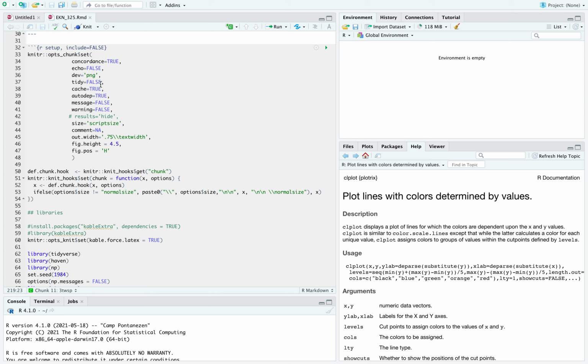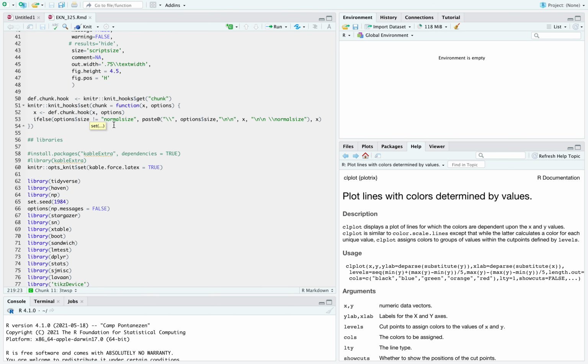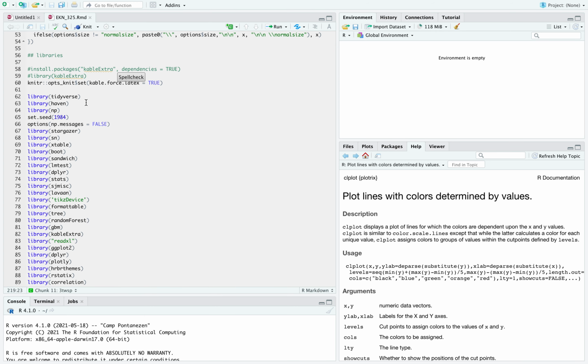This is just all of what I want my code to be like, my text with, and then I don't know what this means, but I include it in any case. Then these are libraries. You need to install all of these libraries. You literally install packages, kableExtra with dependencies true, but kableExtra doesn't work in my R, it has some problems, so that's why it's commented out with the hash.